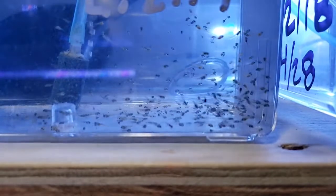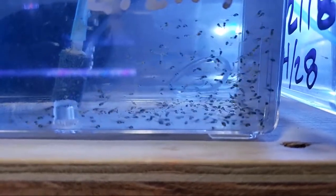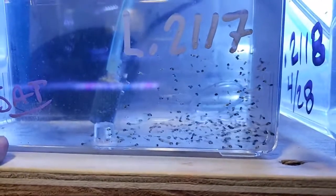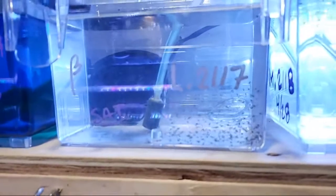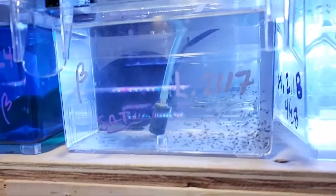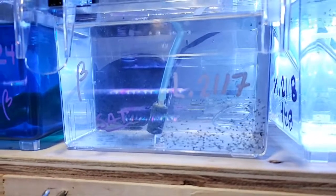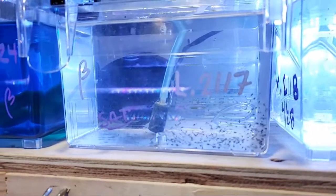Jeff, my fish room is being upgraded, and it has been for the last few weeks. I haven't shown you the upgrade, but it's been busy and in the works, and even today I was very busy in it. So we're going to have a lot of tanks for growing out these fish, and I think probably in about a week we're going to get to show it off, because right now the tanks are getting put in place. They're not even finally situated yet.